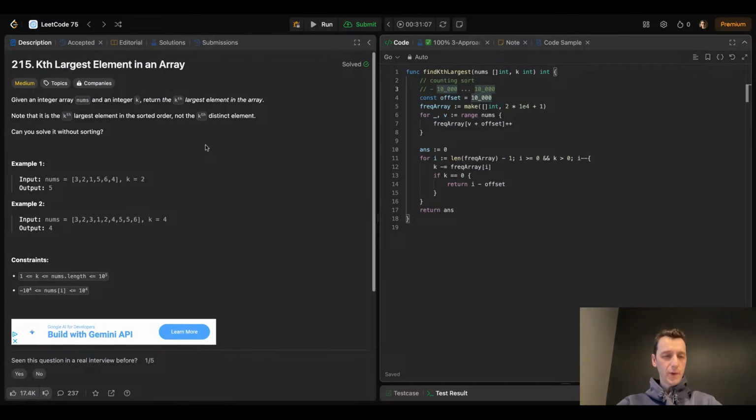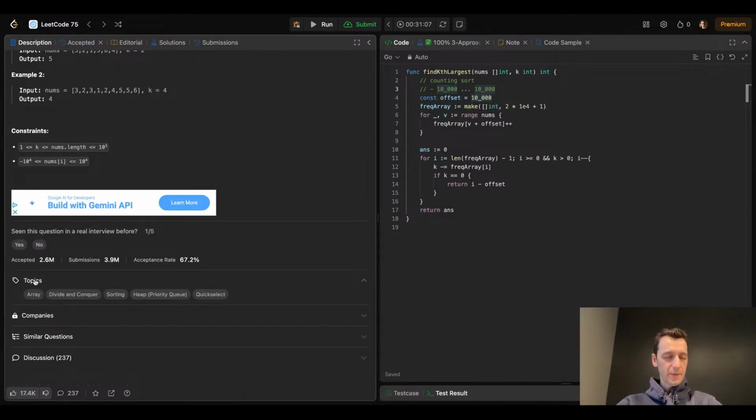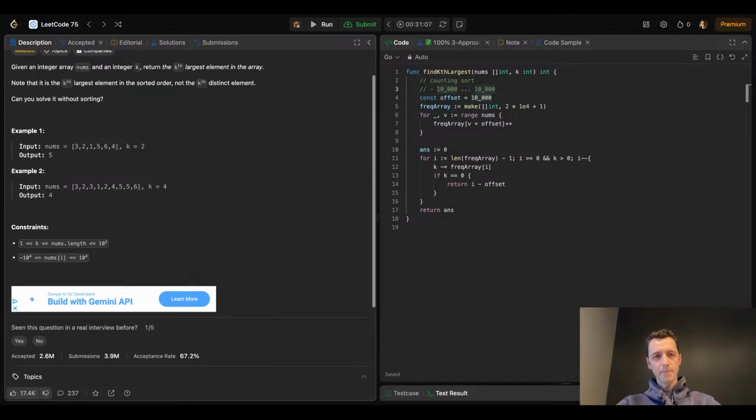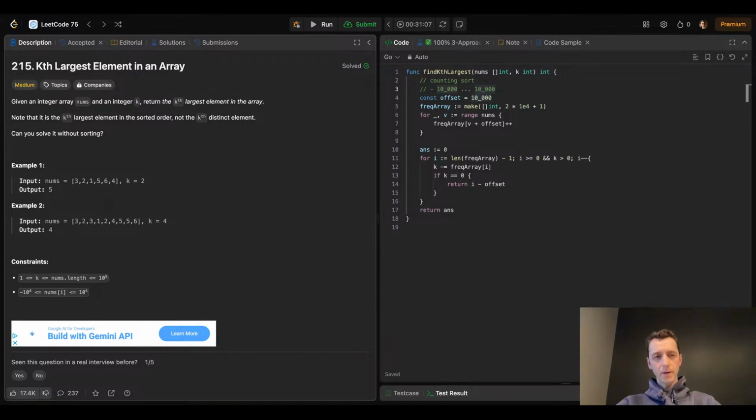Can you solve it without sorting? Topics: sorting, quick select, heap, divide and conquer. How can you do it by divide and conquer? Is that the quick select thing? Divide and conquer.